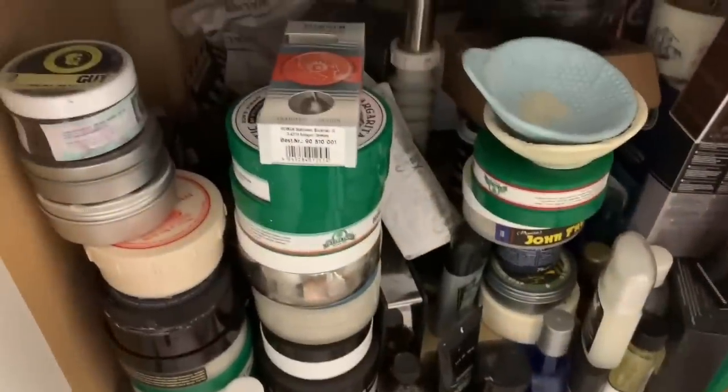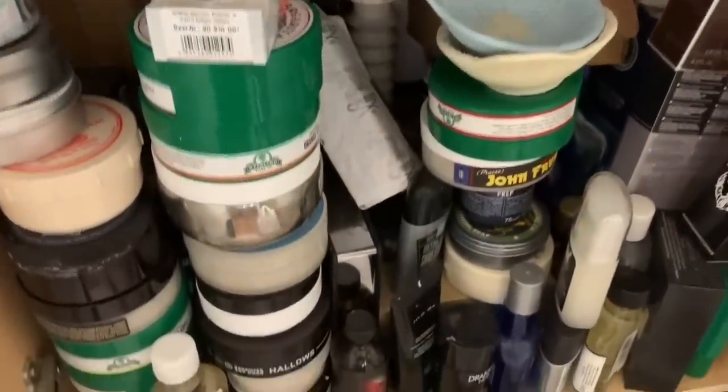Some of you were asking me on that shave den tour, where are the soaps? What happened is I usually keep this semi messy. And my wife said, hey, you've got to have this place looking good if you're going to do a shave den tour. So a lot of the soaps are under the sink. And then I have a plastic container that I keep in my man cave with the pinball machines with more of the soaps. So here they are — it's kind of a mess, so that's why I didn't really include them in the shave den tour, but there they are.